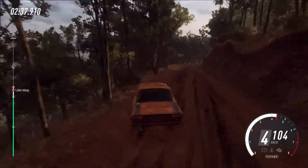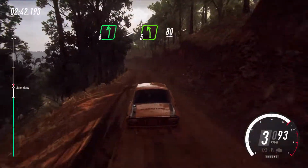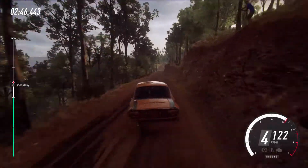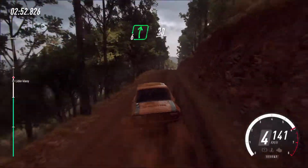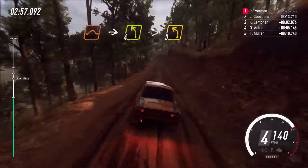Into 6 left long, tightens 5 of a crest, 80. 6 left to keep middle of a crest, 30. 6 right, 30. Jump into 4 left, tightens 3 through narrow gate.